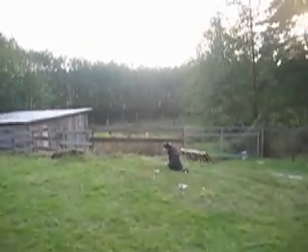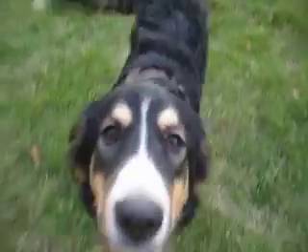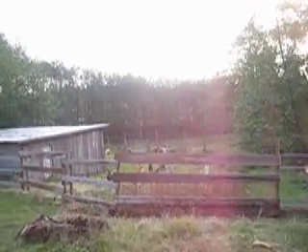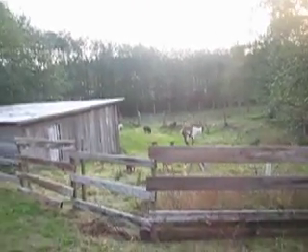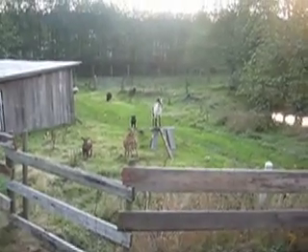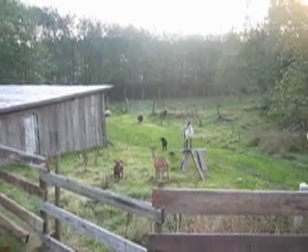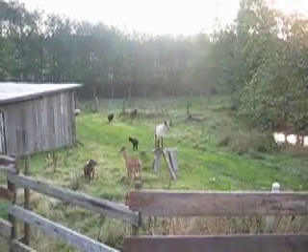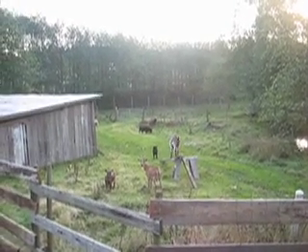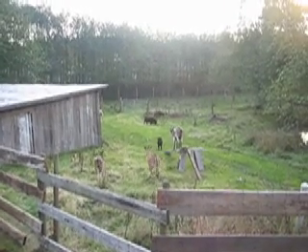Kaish likes the goats — Kaish is our dog. She mostly likes to eat their poo and then lick us. Someone told me about farm vision, which is where you just kind of hang out and watch your animals. These are our goats and sheep — we just put them in this area to help us get rid of the blackberries. I put an old sawhorse down there with a couple of planks on it, and the goats love it. They always want to jump up high — they're like dumb cats, basically.